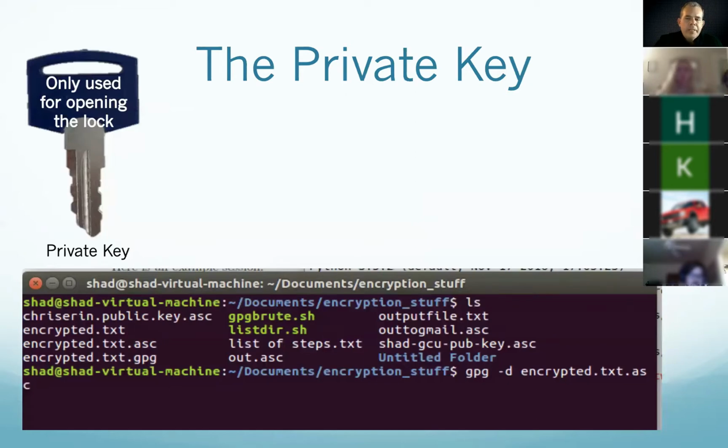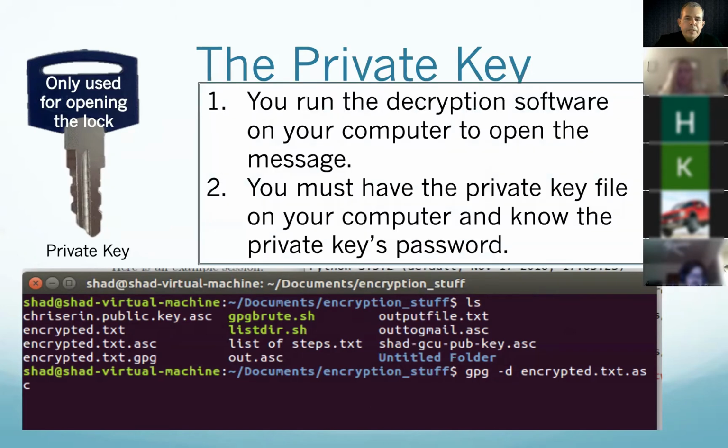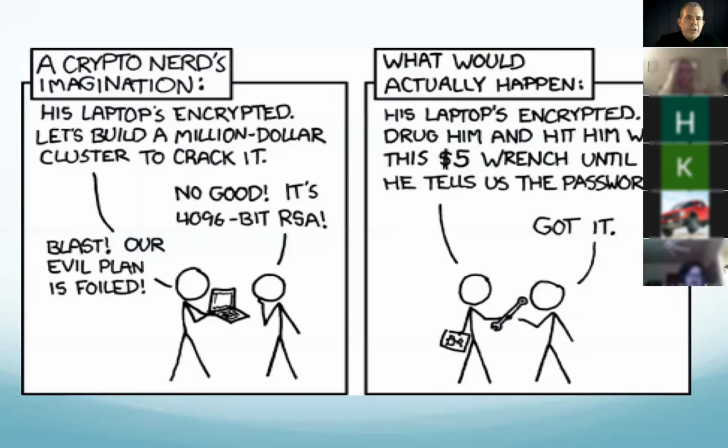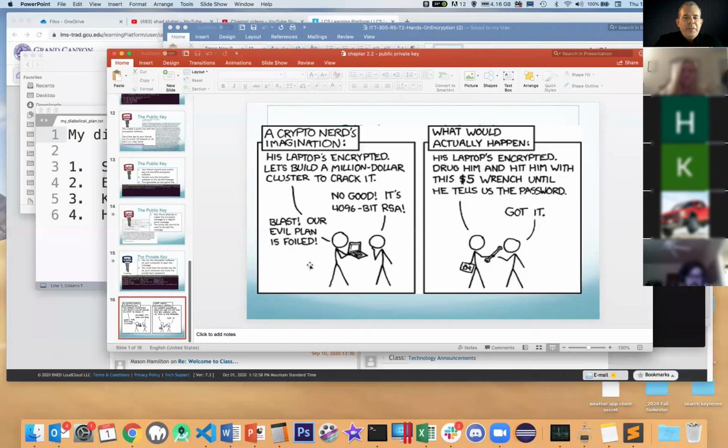So now Bill Gates gets this message, and he is going to type in GPG -d, which stands for decrypt. And then he puts in the message name. And since he's already been logged in, it will decrypt his message. So it's using pre-generated keys for both the private and the public. Okay, so let's get into and see how this works.